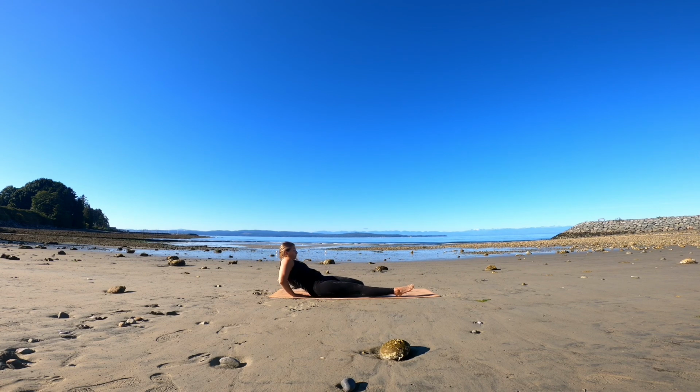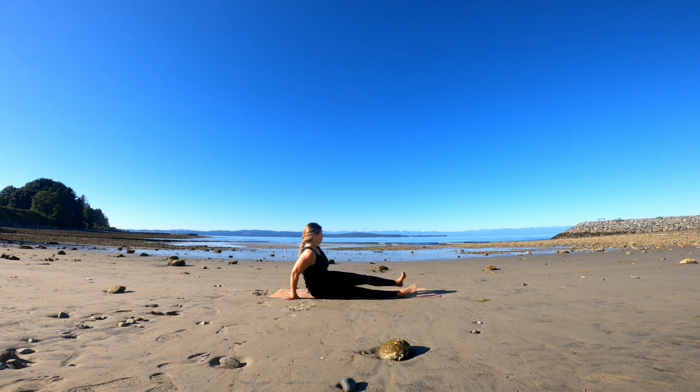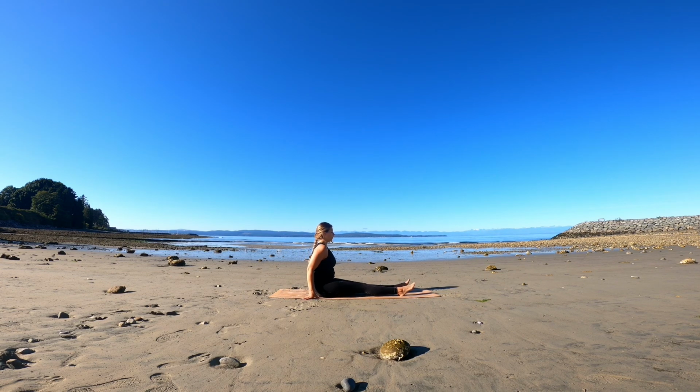Beautiful. Slowly begin to roll up, releasing the left knee back into staff position, squaring off the hips into staff pose, reaching up, and then reaching for your toes, your calves, your thigh muscles. Wherever you are is exactly where you need to be today. Your back is nice and extended, nice and flat.